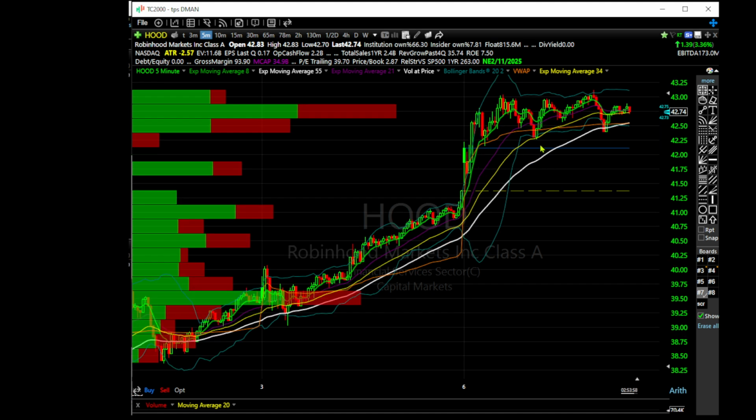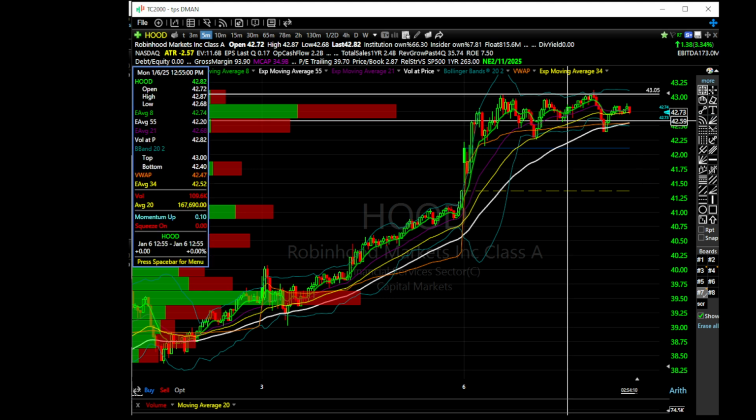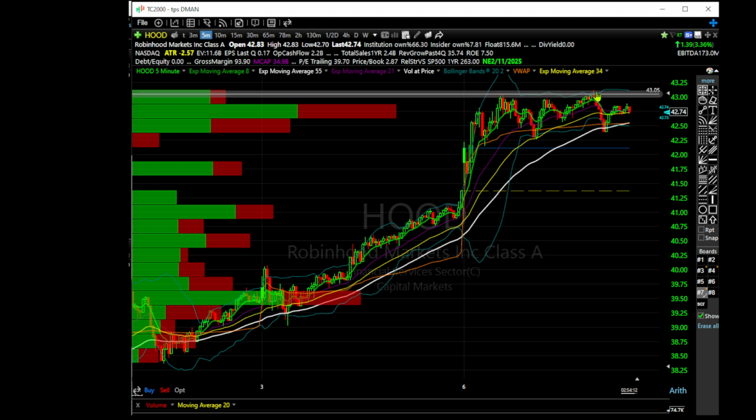Yeah, Hood looks great too. You know, the problem with Hood though, again, is higher high, right? So if you notice, you got a failed breakout here. So what's that mean? It means you got to come down here and break the lows of here, which you've done. So failed breakout, failed breakdown, back to right where you are.